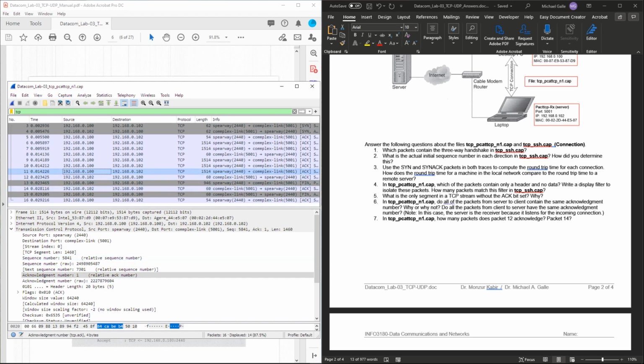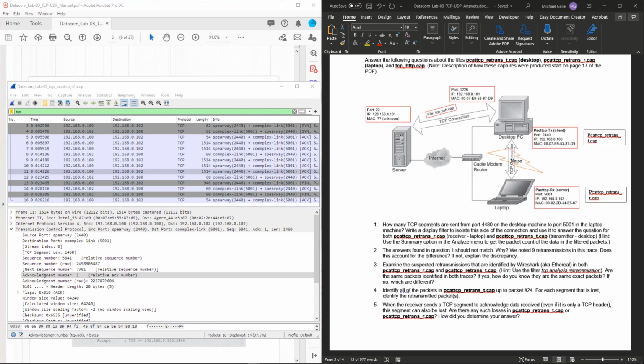Now look. This guy acknowledged up to 2921. So he acknowledged everything up to this frame, and now we're up to date. Then three frames came in. This guy acknowledged up to 5841, which is this last packet. So it's acknowledging 1, 2, 3 packets. It's really simple. You just have to tease it out a little bit to understand what's going on. If you make a chart, it's actually easier to understand. So in this part, we're going to answer.